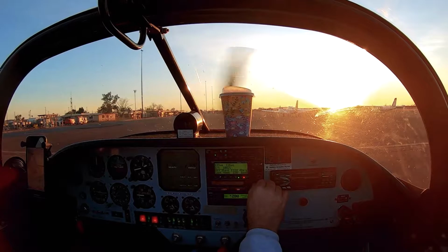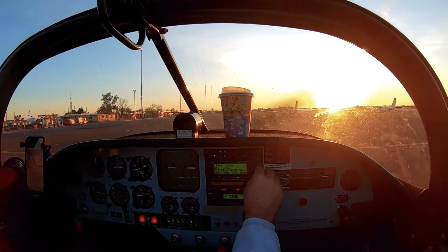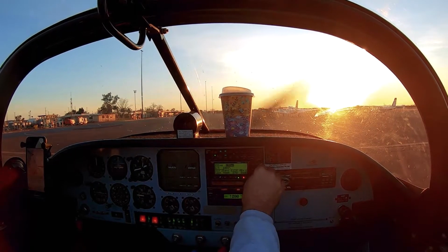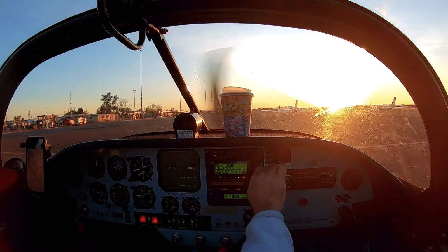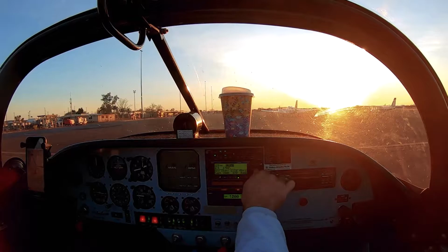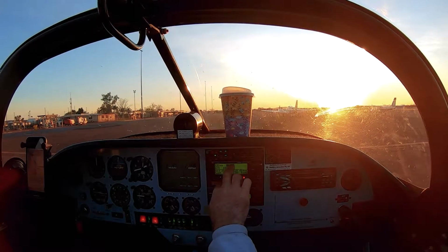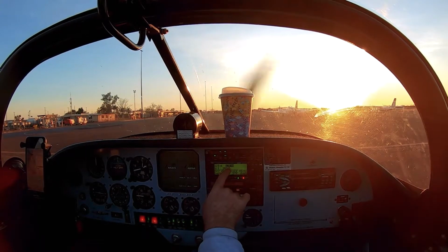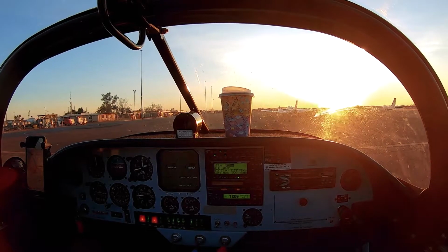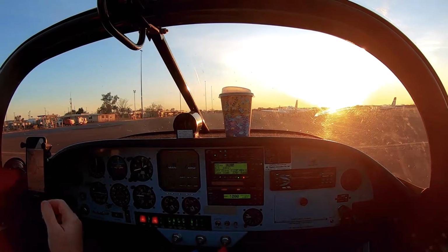So the next frequency I'm going to want on my primary is going to be 123.4, and the next frequency I'm going to want up here is going to be probably just 126.7. There's going to be a few minor airfields we'll be flying over, so I can have a little listen to that on my secondary radio and just hear if there's anyone outbound. And having the two radios really helps, where I can listen to other frequencies or other aerodromes that I'll be flying over, but not actually lose the primary frequency that I should be on, which is area.